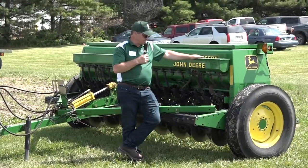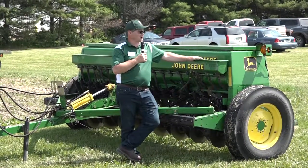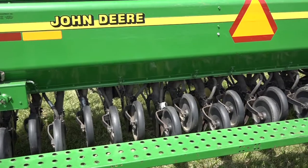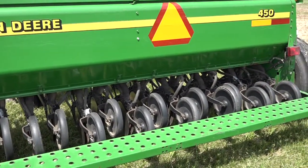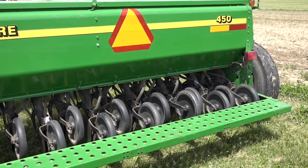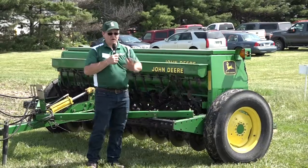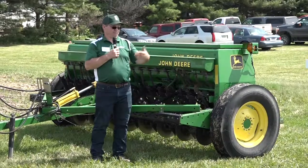The benefits of this kind of machine are that the technology has been around a long time, parts are readily accessible, and the cost is relatively low compared to some of the other alternatives. Everybody's familiar with these — if you don't have one on your farm, your dad or grandfather more than likely had one. In our research we're using this as our control, so any new technology we look at needs to produce more yield than this one.